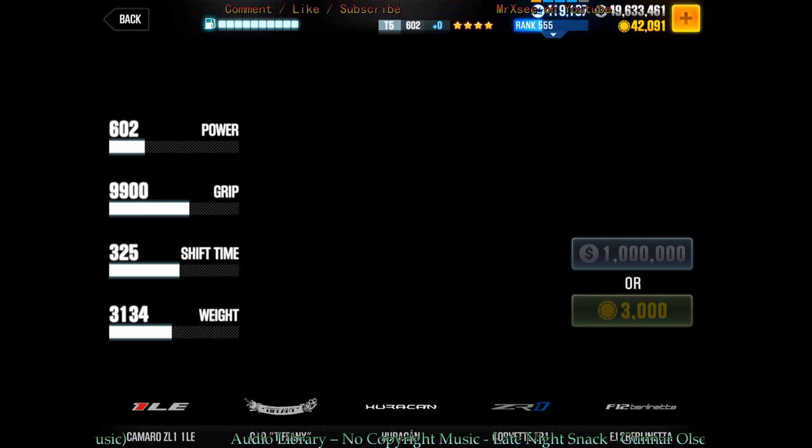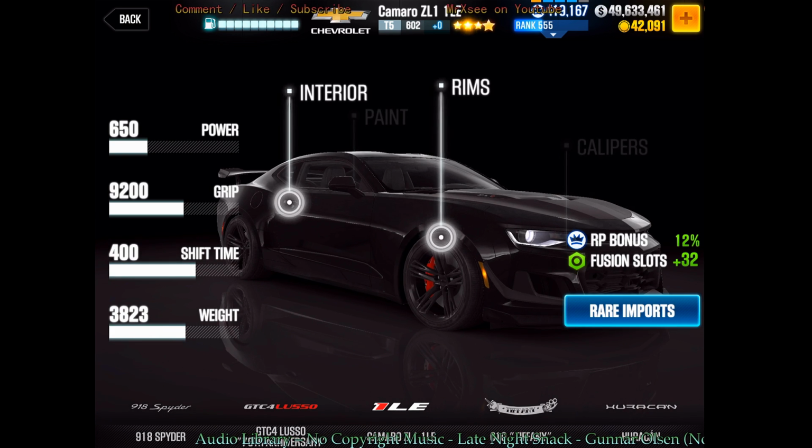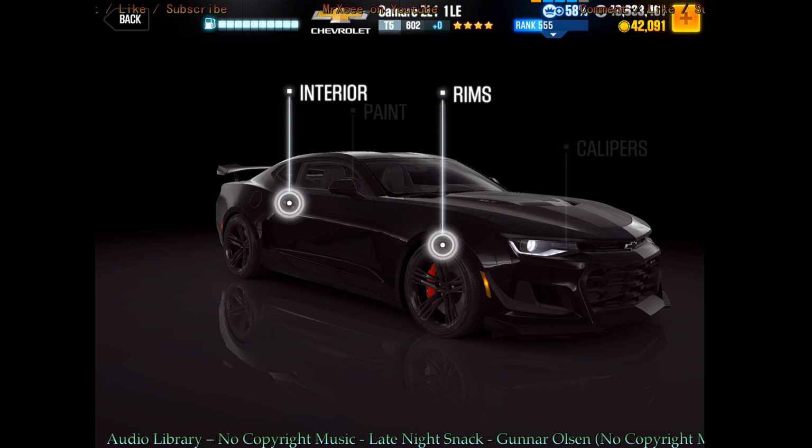And if you don't, then wait for the drop to pull it. Otherwise, it'd be very difficult to get. This is actually a 4-star car, so it's a little bit easier to pull. So when you're looking at tier 4 cars, 4-star is easier to pull than 5-star for tier 4, tier 5. And this car, with it being 4-star, is going to be pretty easy.